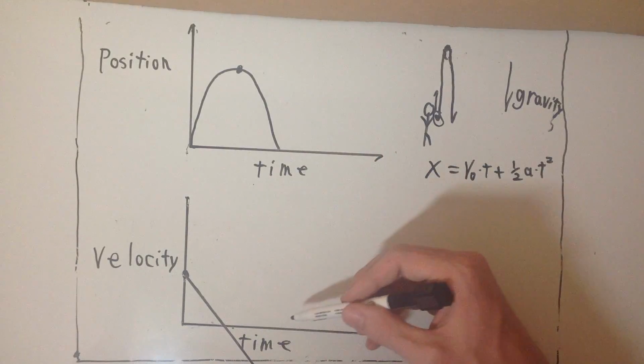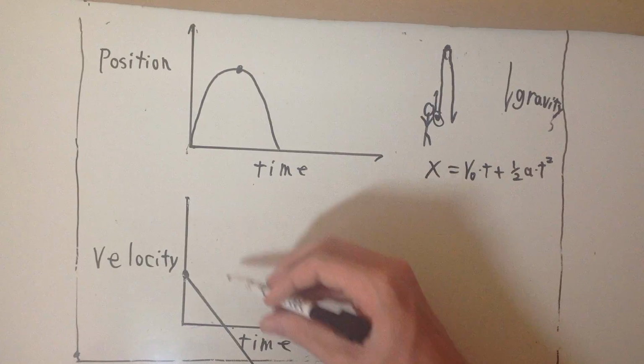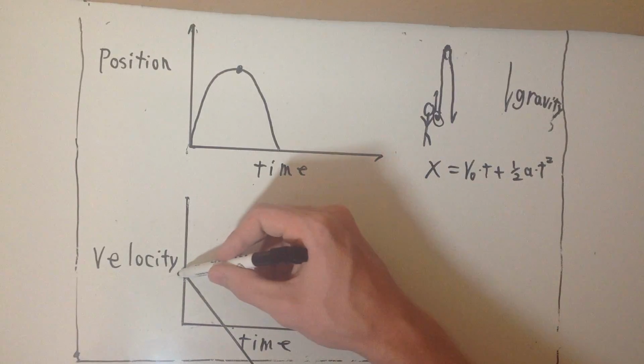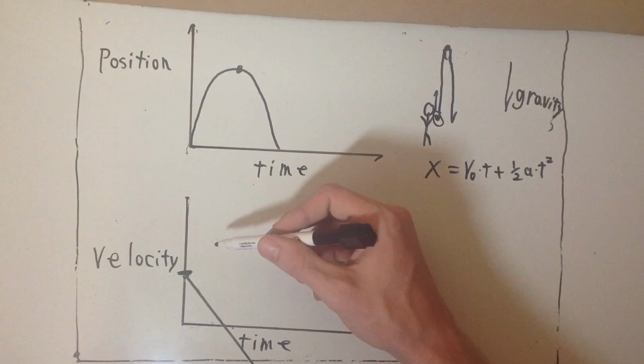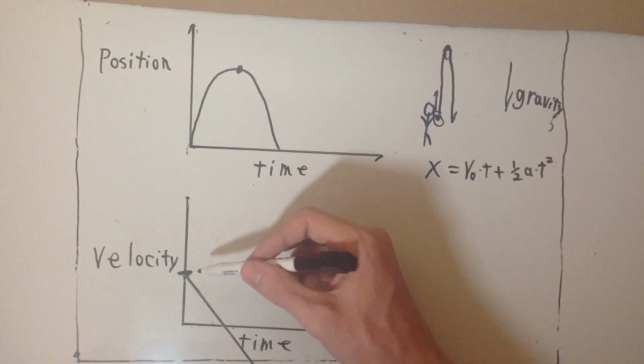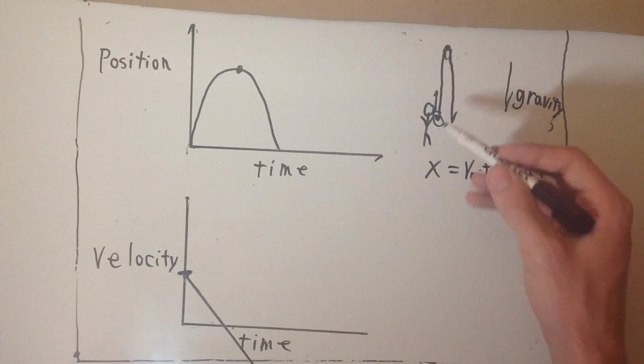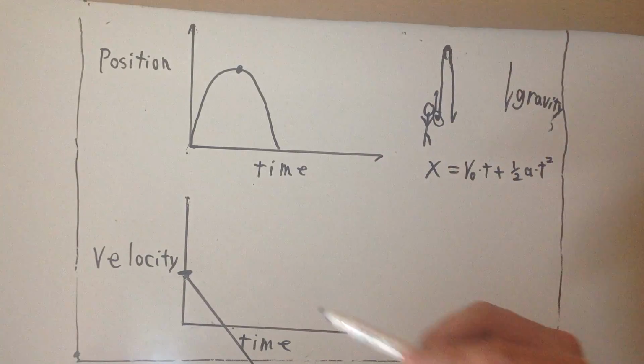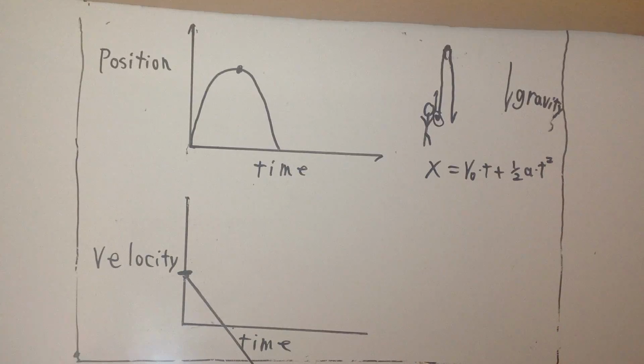It goes a little bit off the page, I apologize for that. But we're going to start at our initial velocity, and then our ending velocity will be the negative of wherever we started, because that's the speed at which you're going to catch it in your hand. I hope this was helpful.